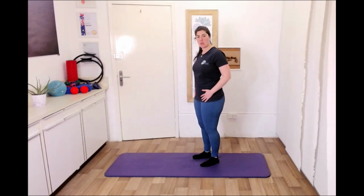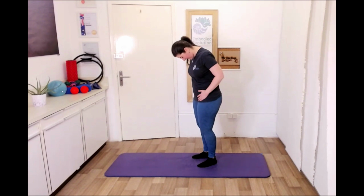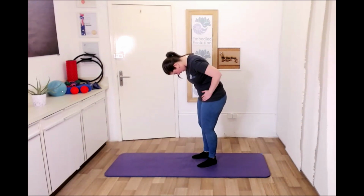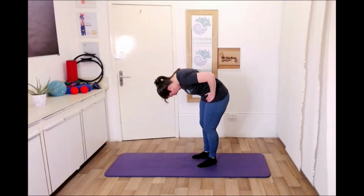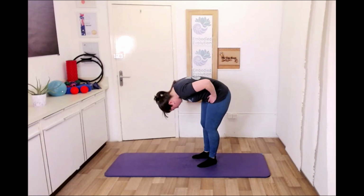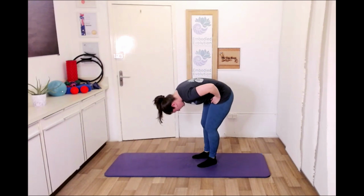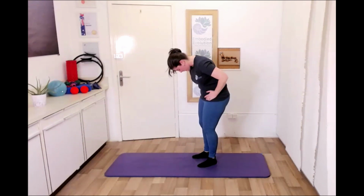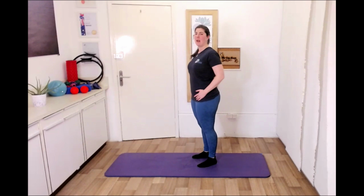So if I stand slightly twisted, then you can see my hands. If I roll down, I'm still feeling space through my hips. And this is my mid-back bending. And then as I start to come into my low back, my lumbar spine finishes its movement. And then the last part of the movement is a drop from my hips. Obviously, it's a bit harder to keep my shoulders soft, but I'm trying to be aware. And then when I come up, it's the reverse. So as my tailbone tucks under, the first thing that happens is that there's space through my hips, then my low back, then the middle of my spine, then my head, and then my neck.